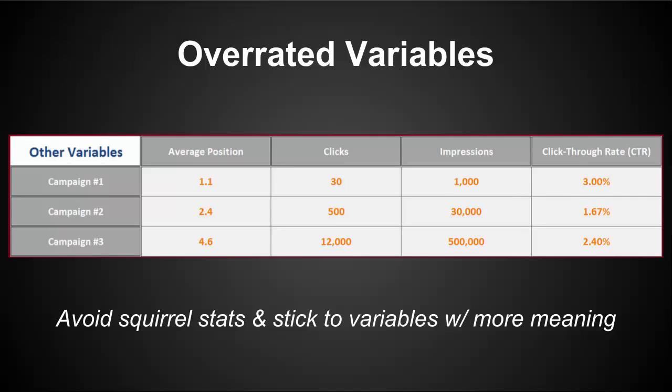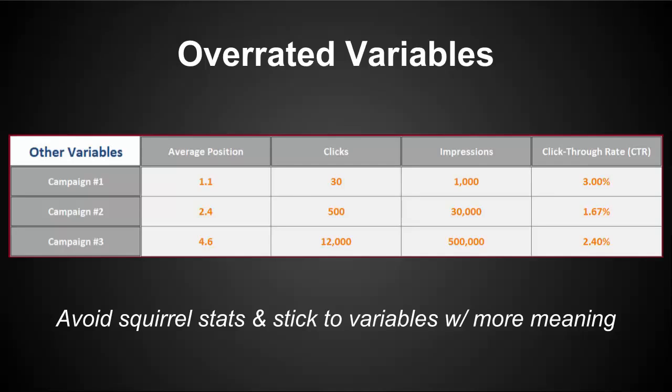Impressions are very similar to clicks. It's just how much your ads show up on Google, but your ads showing up doesn't necessarily mean that you're actually getting customers. Saying that you have 1,000 impressions or 500,000 impressions, I'm not really impressed or unimpressed by either of those, because my question would be, well, how often are people clicking when those impressions happen, or how often are the people who click on those ads converting? The conversions are more important than some of the more elementary variables like impressions.